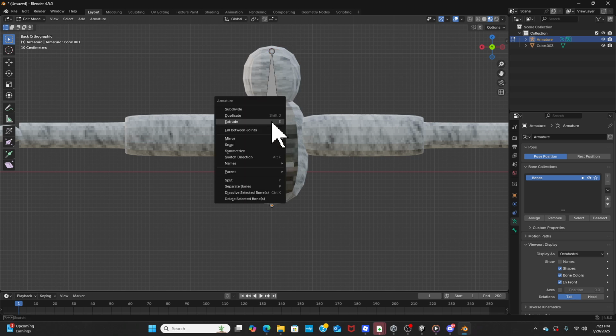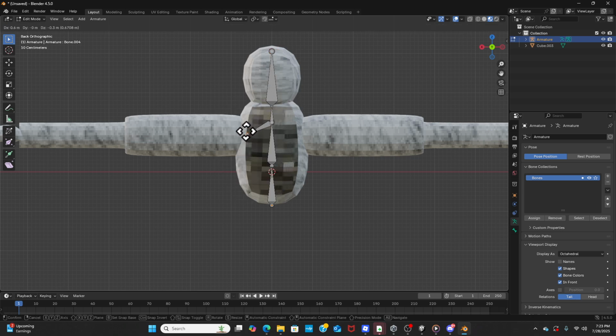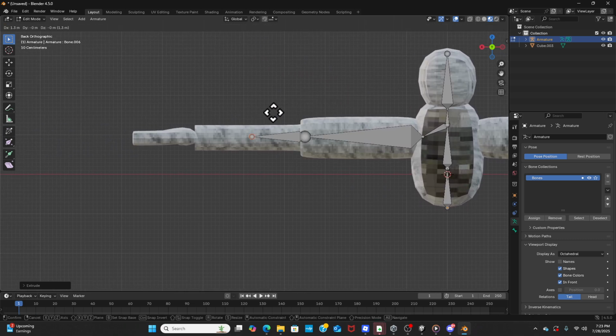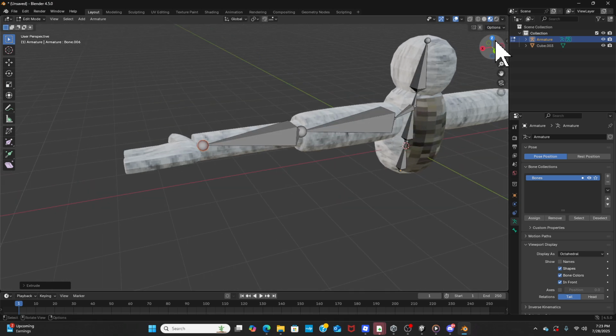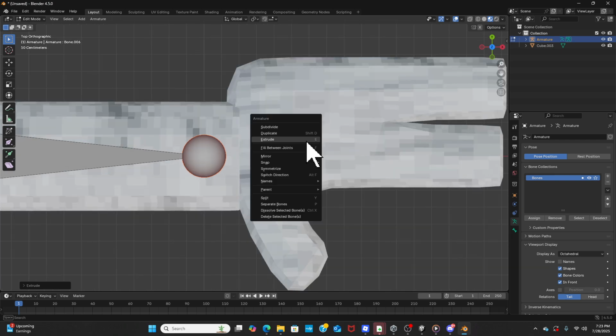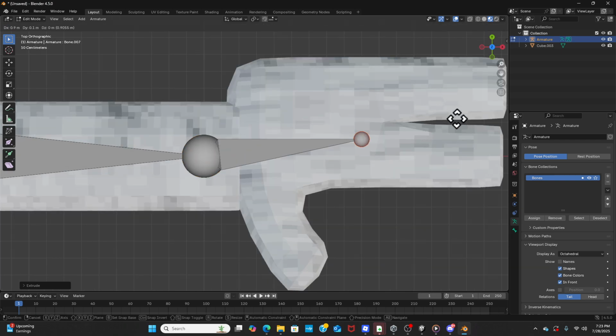Now, we're gonna make the shoulder. This is the left shoulder. Now, extrude it. This will be the left arm. Yeah, this will be the right arm, and this is gonna be the right forearm. Go to top view, and then on the hand, this is gonna be our hand.